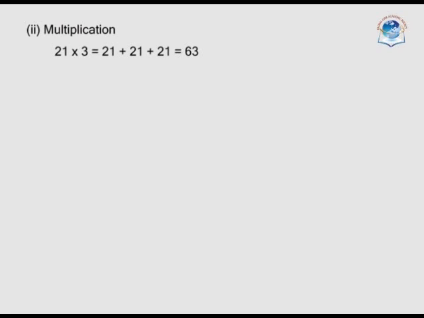So then we multiply the numbers. In multiplication, each digit must be multiplied by each digit in the multiplier. So for the case 21 times 3, we shall have 21 here and 3 down here. Then we put the multiplication sign in front of 3. 1 times 3 is 3, and then 2 times 3 is 6. So our answer is 63.